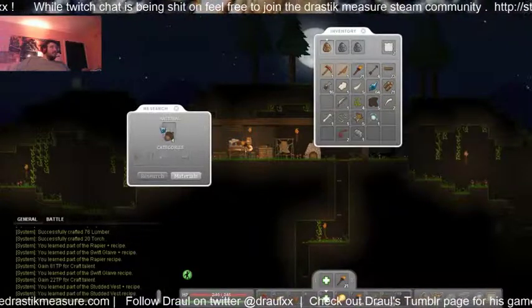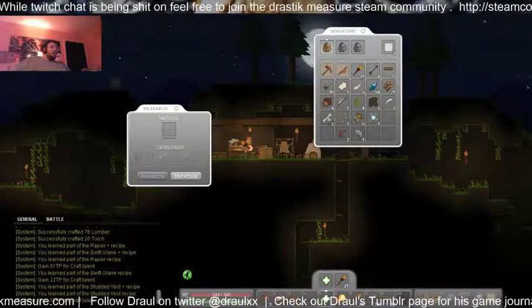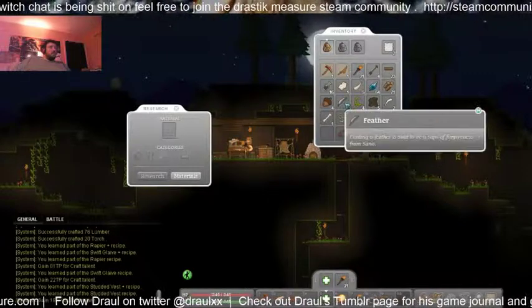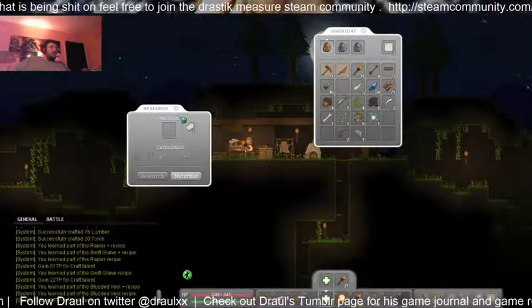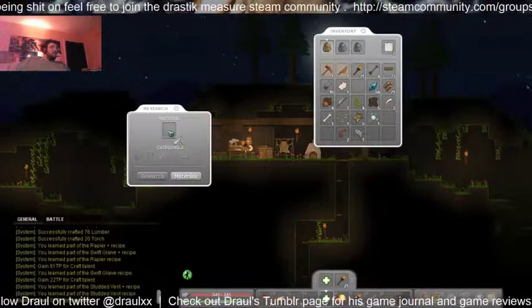Something I suggested to the developer was that once you actually learn a whole recipe, it should put an exclamation mark in your craft window next to it, showing you what you've learned. Yeah. He said that's a good idea, and he said a couple other ideas that he thought, and was like, yeah, that's pretty good too.